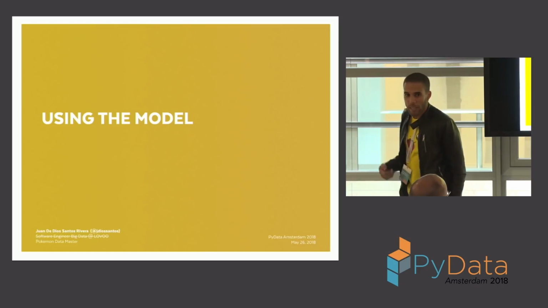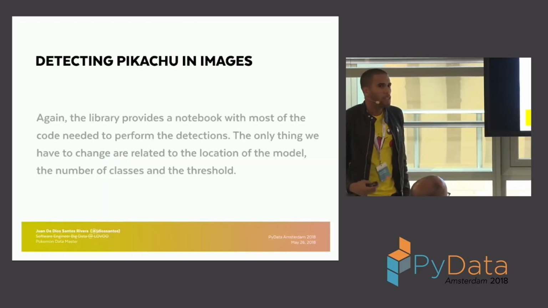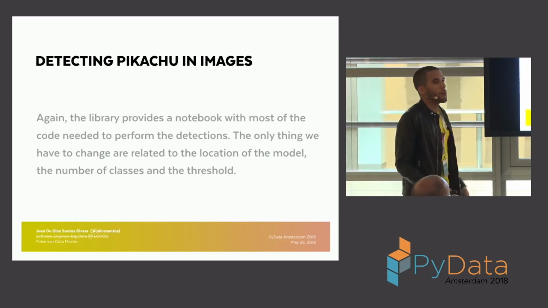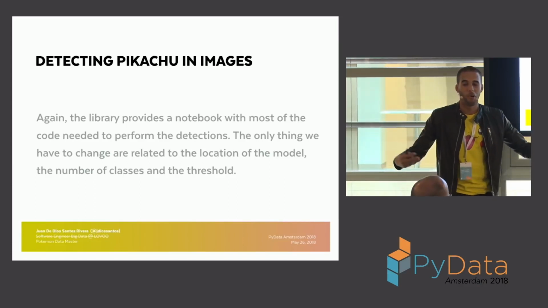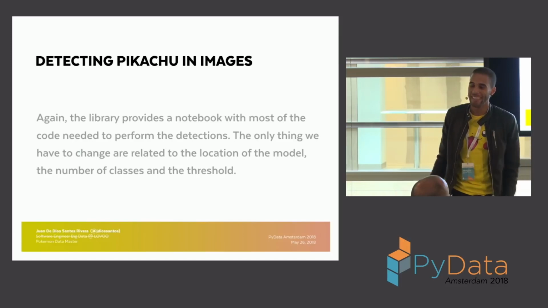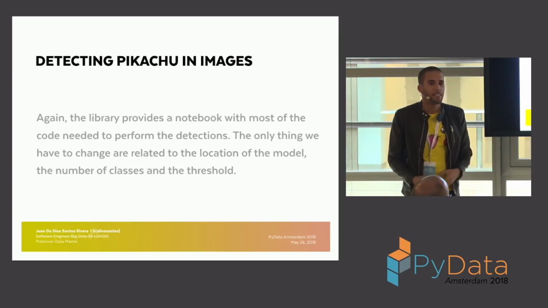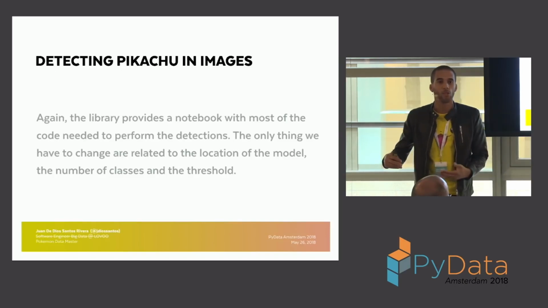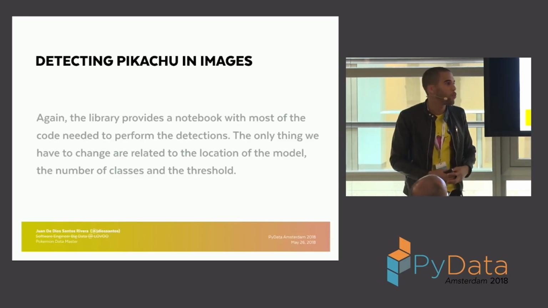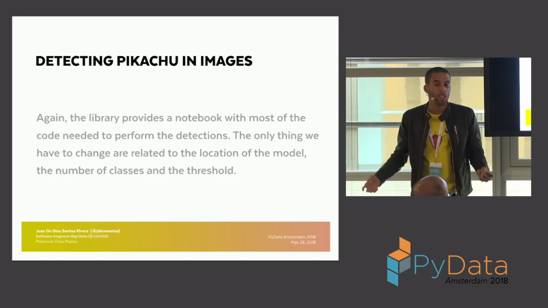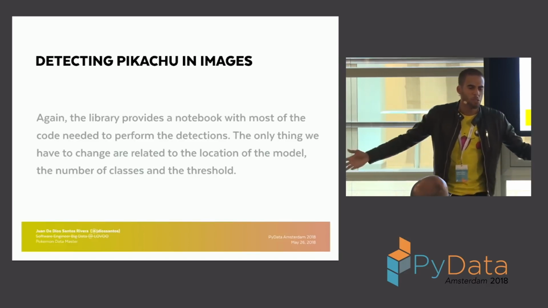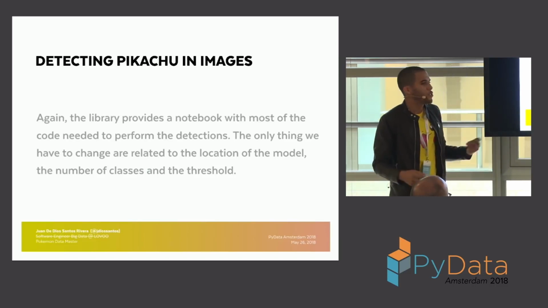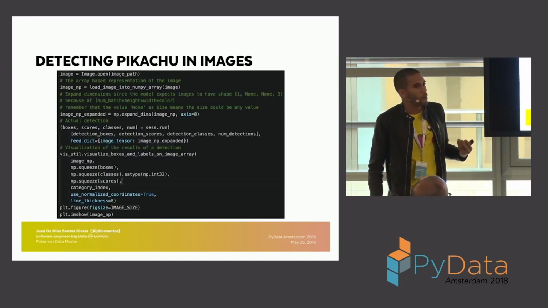So the first use case that I tried was a really simple one, images, right? And in the repo, there's already a Python notebook, which has most of the code that we need for this. The only thing you need to change are some really specific things, like where is your frozen model? What is the confidence threshold that you would like to use? Also, maybe you want to change the color of the box. Maybe you don't like green, you want it yellow, but that's not a good decision, and so on. And this is an example of how the code looks.